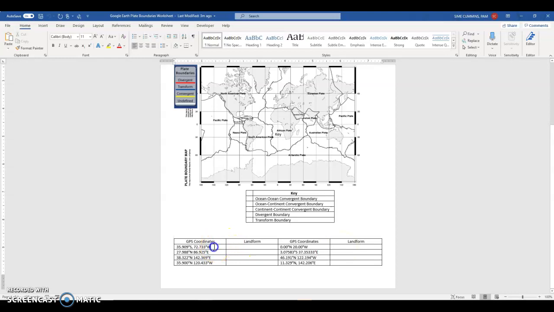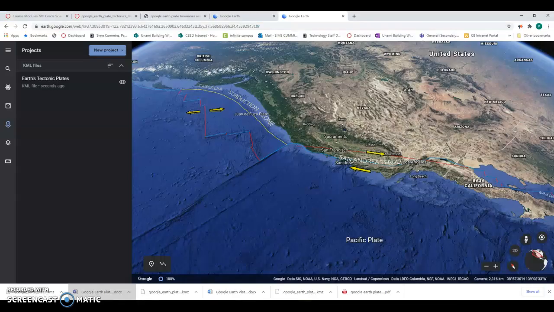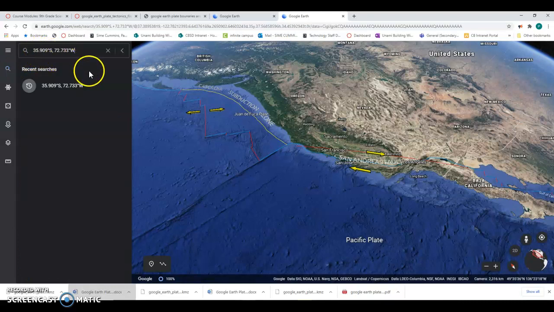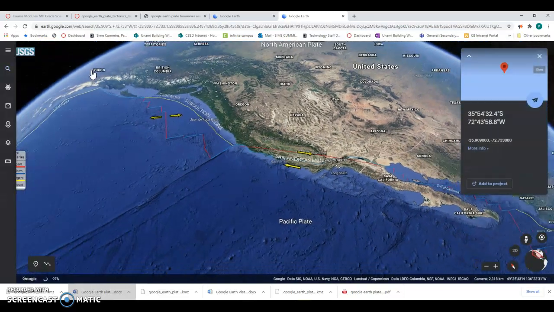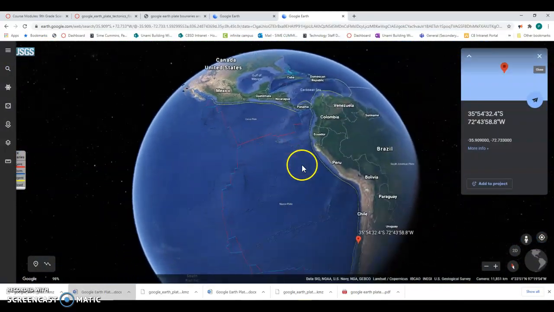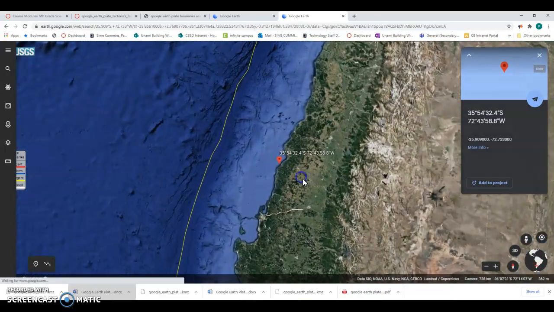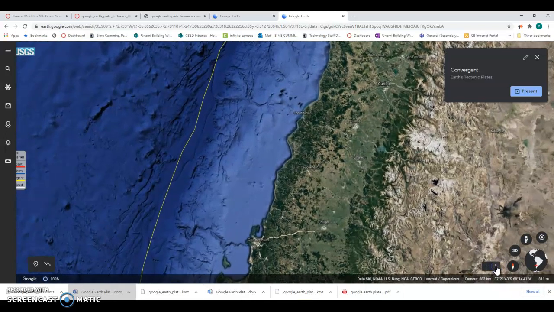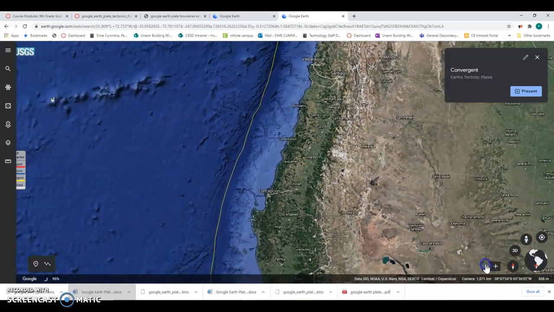So what you will do is take these coordinates, highlight them, copy, and then go to Google Earth and paste them into where this little magnifying glass is. You'll put them in there and hit paste, and then enter. What it'll do is it'll take you here. Now you can stop it from going down even more. That's fine. You also have controls here that you can use to go down or to go out.